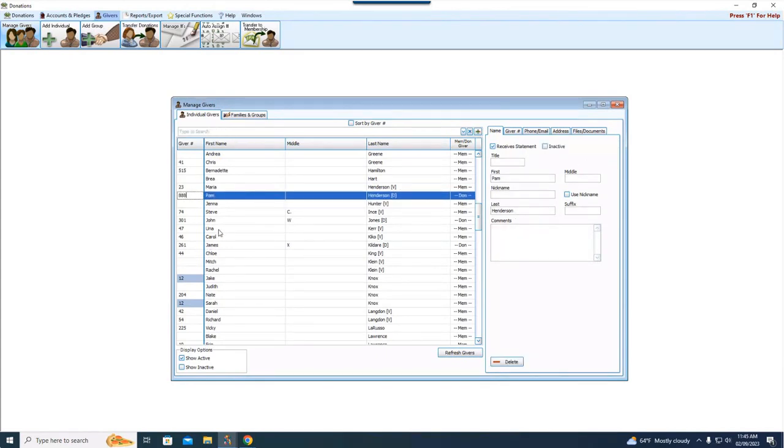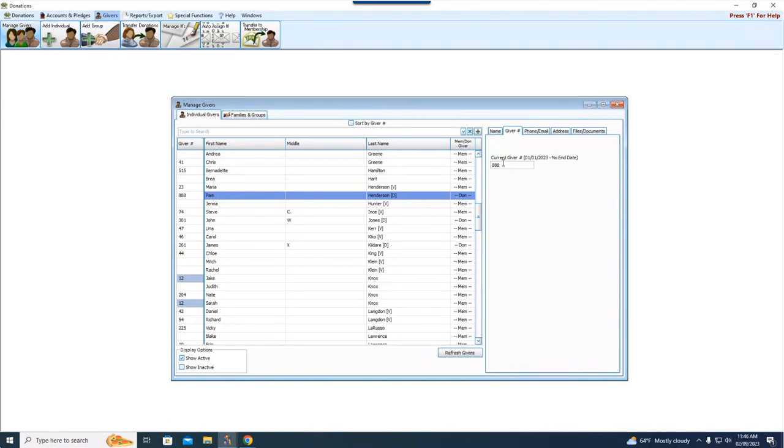All right. Now, if you look over to the right on this giver number tab, you can see I have successfully assigned Pam number 888. And if you look over here, it's going to default to assign the number for the first of the year. All right, so anytime you assign a number directly into this Manage Givers screen, it's going to default to the first of the year.